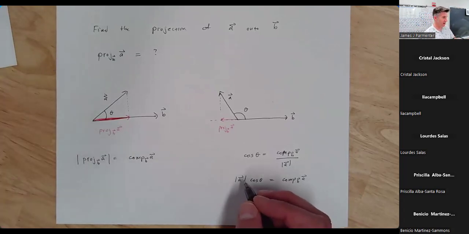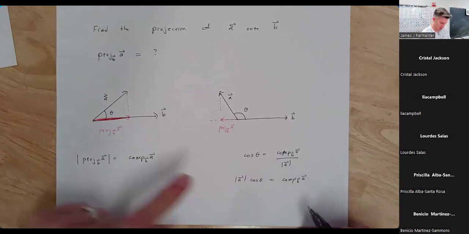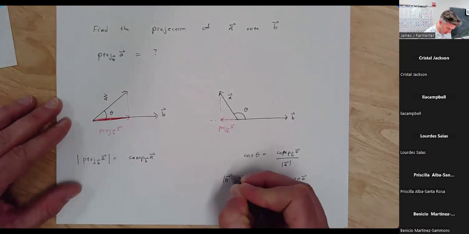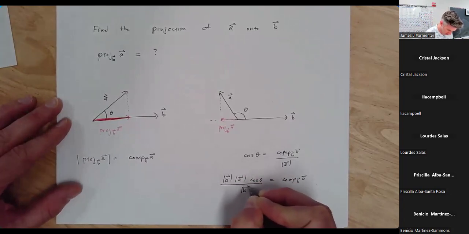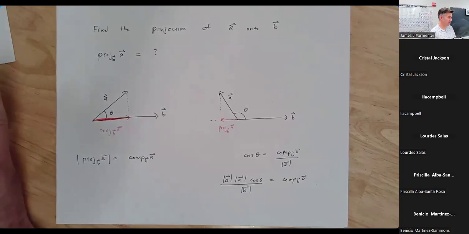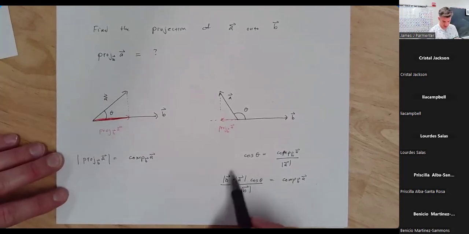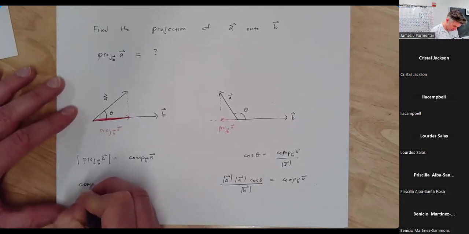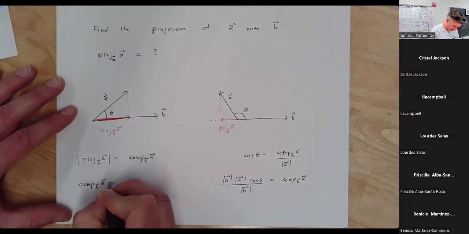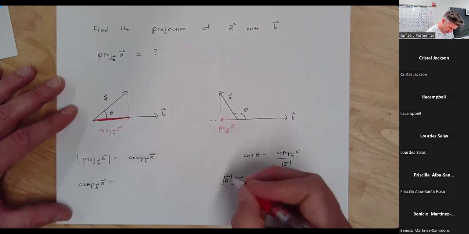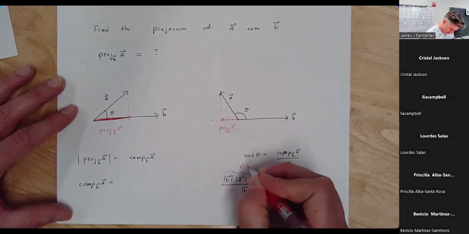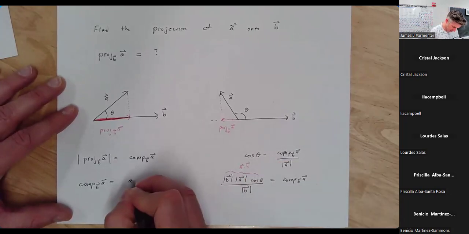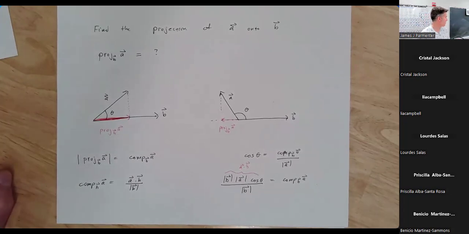So then I'm also going to multiply this side. Now here's where I'm going to do things a little bit differently. Instead of multiplying both sides by the magnitude of B, I'm going to multiply this left side by the magnitude of B divided by the magnitude of B. Totally legit, right? It's multiplied by 1. But then the top here, that's the dot product of A and B. So I can say that the length of the projection, the component of A onto B, is equal to the dot product of A and B divided by the magnitude of B. And I think that's about where we stopped last class.